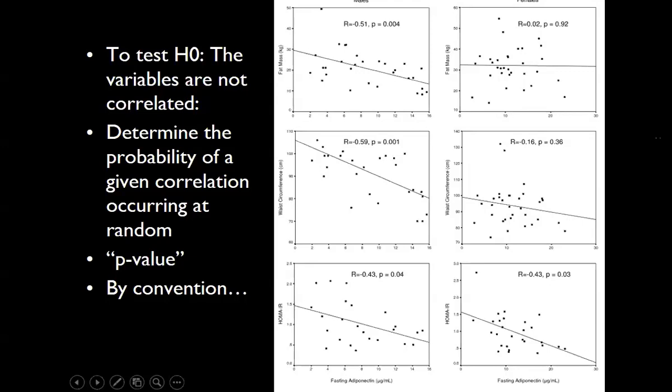So the p-value is the probability of, in this case, a correlation occurring at random, given the fact that they're not correlated, but just based on random stuff. So anytime you see a statistic presented, it should give a p-value, and if that p-value is less than 0.05, just based on convention, we say that it's significant. We say that we reject the null hypothesis. Any questions on that? I know that's something that we come across a lot, and I think it's good to have a basic understanding of what those terms mean.